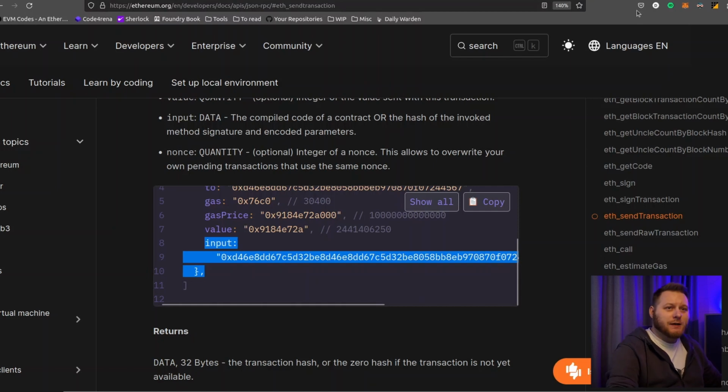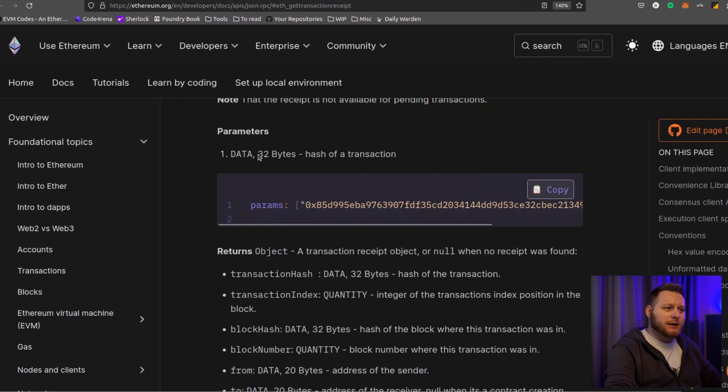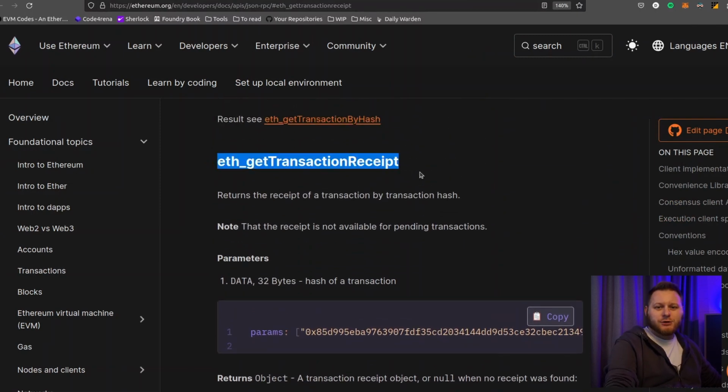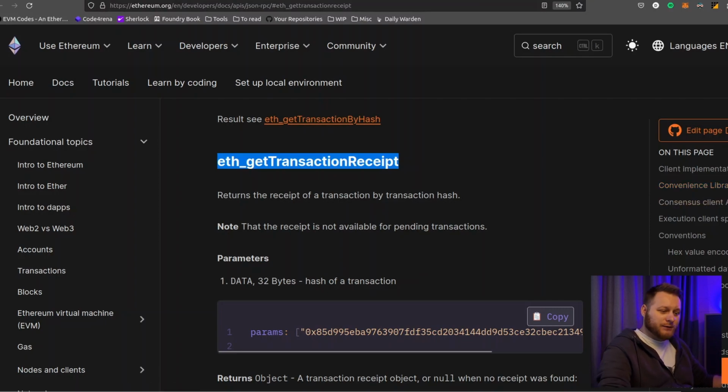After the transaction is executed, you can then get the transaction receipt, which is just the result of the transaction. It might be successful or reverted. It may also have additional logs or other useful information.